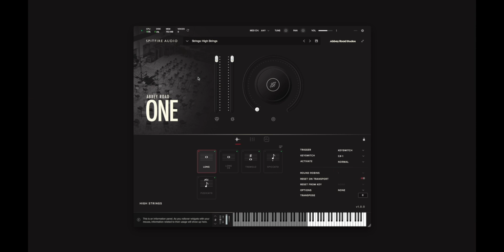Moving below the preset bar, we have the main controls. So to the left, we have expression. Expression operates as a volume control within the master volume. So if I were to hold down some notes, when this gets to 0, it's completely cut out. This doesn't change the timbre of your sound, it's simply volume. The middle fader is for dynamics, which allows us to cycle between the different dynamic layers.